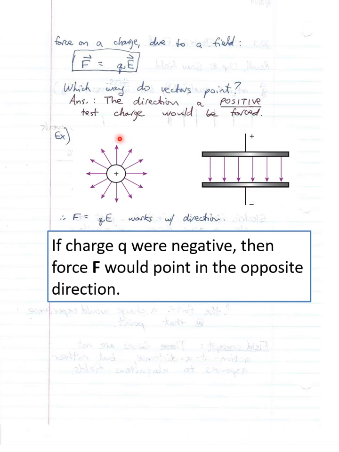So we go to the picture on the left, and I have the electric field lines drawn, and you think, what if I put a negative charge right here on the upper left hand? Well, you know it would be attracted to the positive point charge, and so it would go opposite the electric field line. It would be pulled in. And what about my picture on the right? If we were to put a negative charge right here in the middle, it would be repelled by the negative on the bottom, it would be attracted by the positive on the top, and so it would be forced upward. It would go against the electric field lines.